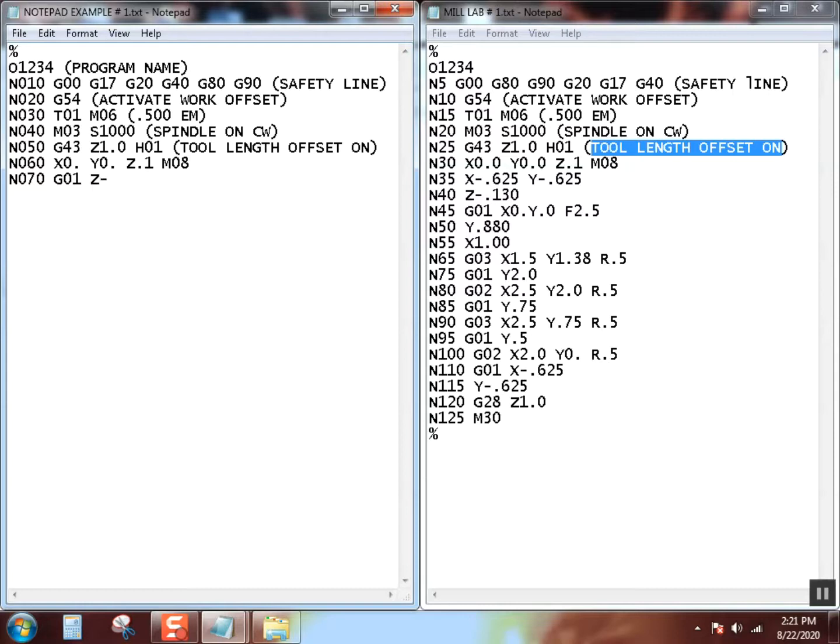Minus, oh heck, I don't know. Let's say the part was 250 thousandths thick. So there we go. That zero you don't need. If it makes it clear for you, use it. You don't need it, but if you need it, use it.